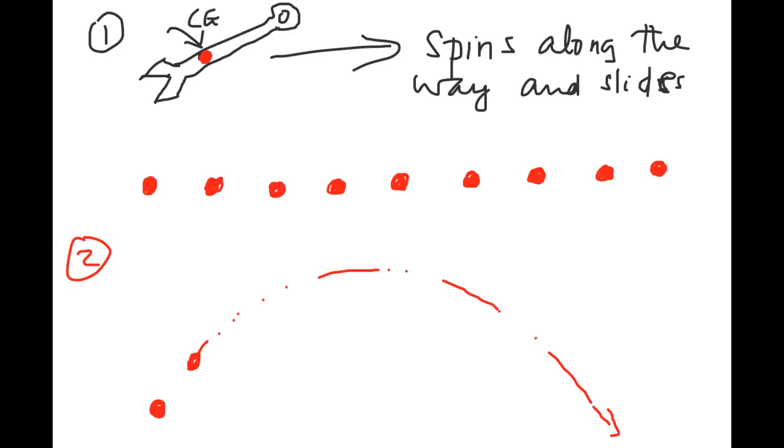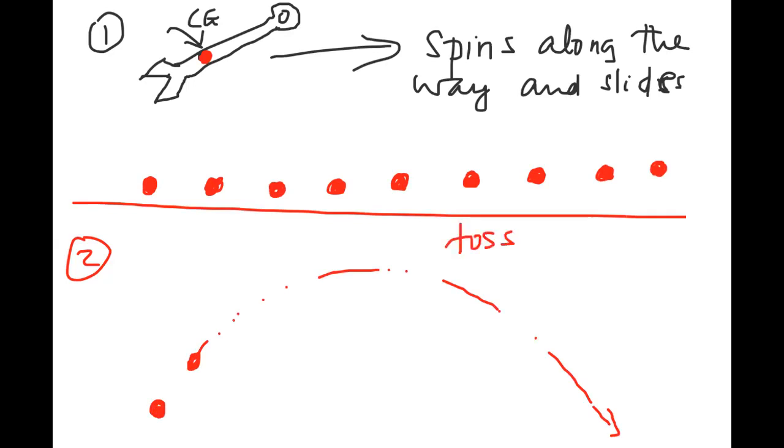But for now, I just want to tell you that if you toss the wrench into the air, that's what you're going to see if your eyes are focusing on the red dot. This is the kind of path you should be able to see. Again, I don't want to draw all the dots because there is a special pattern that they follow for any projectile. We'll discuss that later.